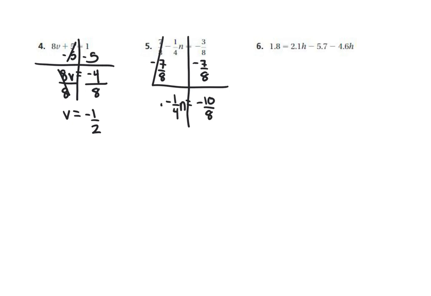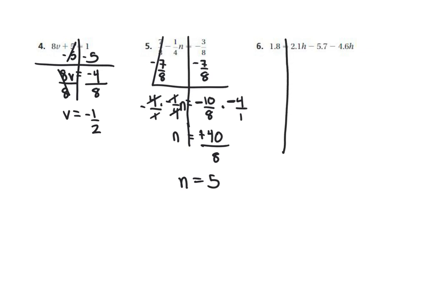Now we'll multiply by the inverse, or multiply by the reciprocal here. That allows us to cancel the 4s, and the 1s cancel, and a negative times a negative is a positive, so you're left with n. Multiply the other side by -4/1 as well, and you're left with positive 40, because a negative times a negative is a positive, and 10 times 4 is 40. And 8 times 1 is 8. 40 divided by 8 is 5.